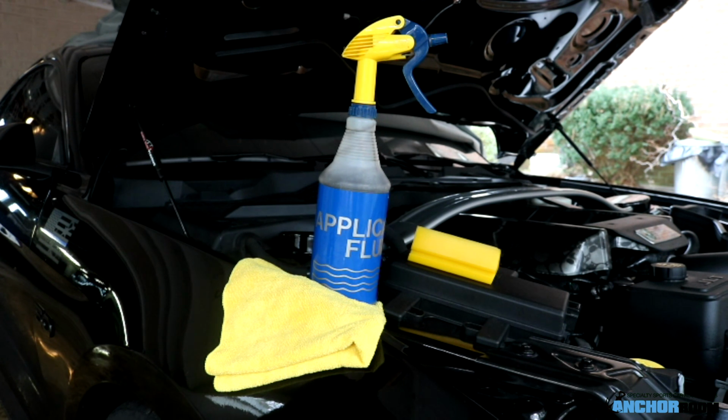The tools in front of you today: we're going to use application fluid, which is nothing more than soapy water. Our recipe calls for 1 to 2 milliliters of baby shampoo to 32 ounces of water. The microfiber towel, which we're going to use to dab up any excess that we wipe away. And of course the squeegee in the background pictured is our yellow Super Flex. You can also use a regular felt tip squeegee if you'd like. However, the squeegee shown is quickly becoming our favorite over time. Alright, let's talk about some alignment points next, and then we'll go ahead and get started.